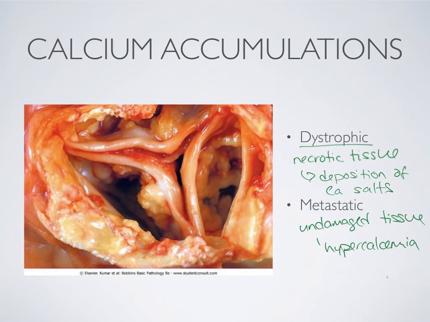And there's a lot of ways you can get hypercalcemia. Parathyroid tumors, kidney damage. A lot of tumors like carcinoid tumor of the lung will actually secrete parathyroid hormone, and that causes increased calcium levels in the blood. If you have cancer and you're actively undergoing chemotherapy, as the cancer cells die, they release a lot of calcium into the blood. And so you can get hypercalcemia associated with treatment of cancer, actively dying cancer cells.